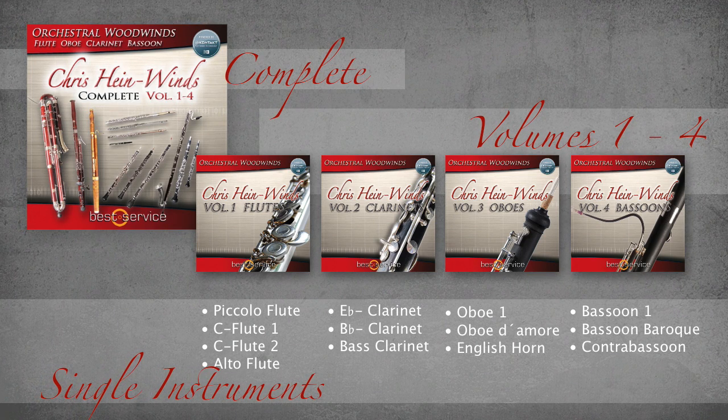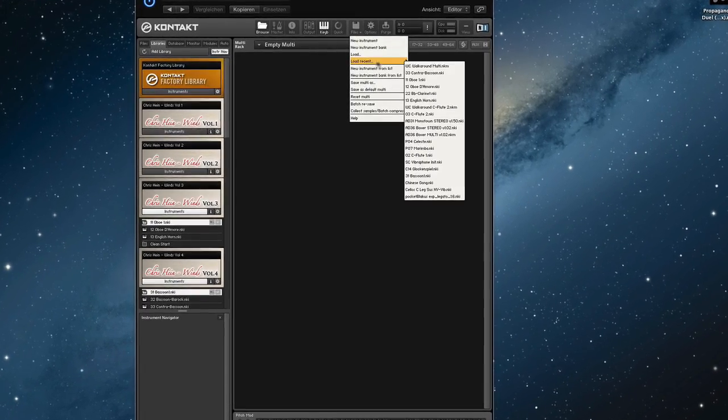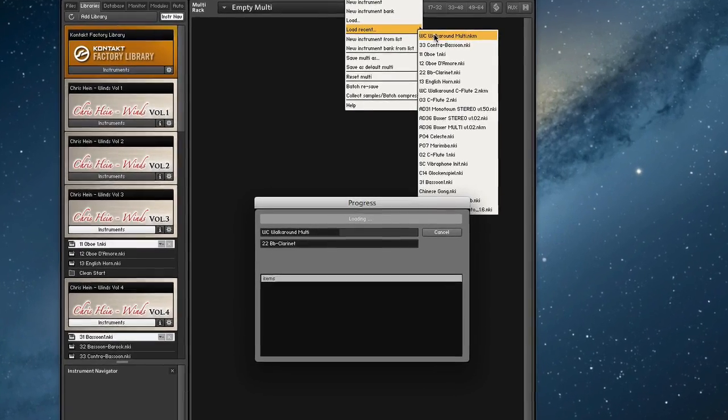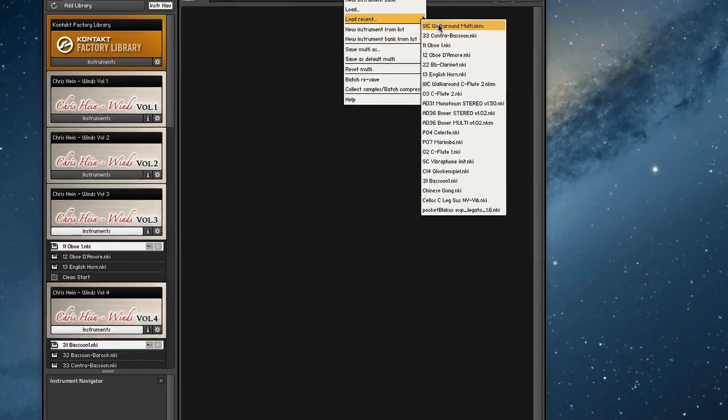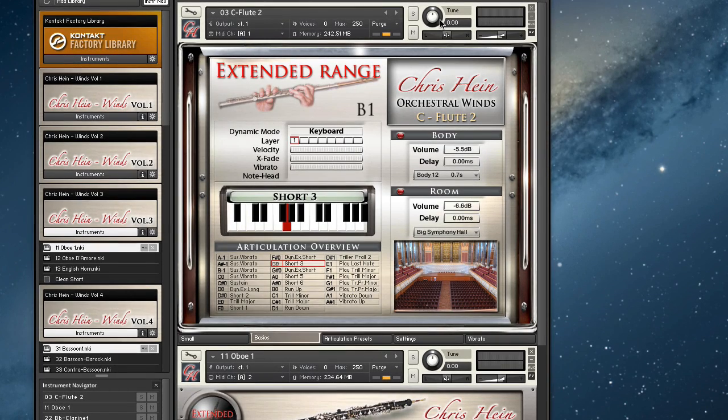Now that you know which instruments it contains, I want to show you some of the basic features of the library. This will be just a quick overview, but we will dive deeper into certain functions in forthcoming videos, of course. So let's load up some patches and stroll around a bit. It loads in the basic view, which shows the current key switch assignments as well as some infos about the last notes played. On the right side you see 2 sections, body and room.